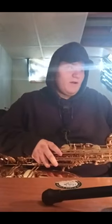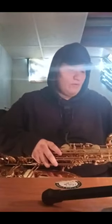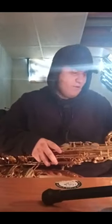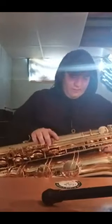I learned on a Yamaha baritone sax, and there are some minor intonation differences, and some of the mechanisms on the more expensive horn feel a little bit more solid, but this certainly doesn't feel cheap. It just doesn't feel as rigid as the more expensive horns. The only thing about this instrument that I don't like is the fact that the lacquer is starting to kind of give. But, I mean, again, what do you expect to happen with a saxophone that's as old as this one is? I've seen lots of saxophones where the lacquer has completely worn off.